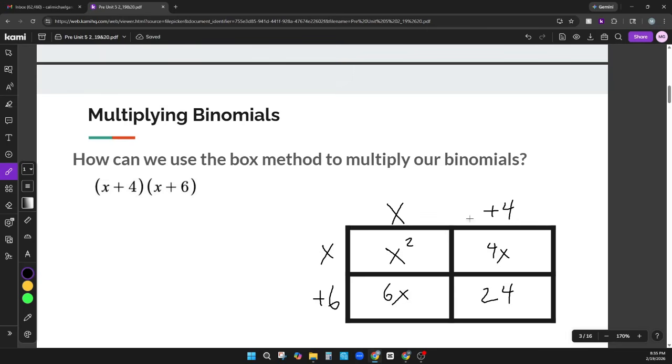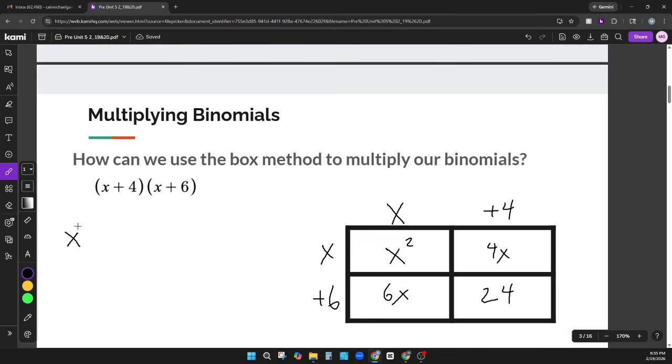Now, a lot of us are able to do this, but a couple things. A lot of us, because of our factoring work, default to, oh, my box is complete, let me just rewrite the parentheses. I got x plus 4 and x plus 6. That is not the case. You'll notice that's what we started with. So if you just write the parentheses again, we're not doing anything new. Whatever your new result is, that is what you're going to write out. And in this case, we populate the inside of our box. So that's going to be our new component, our new way of writing this expression.